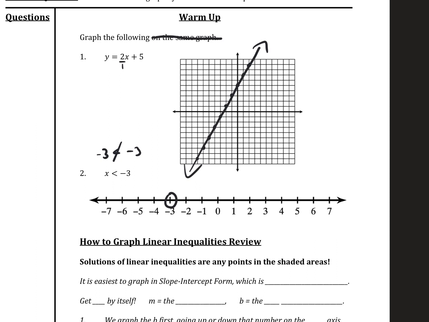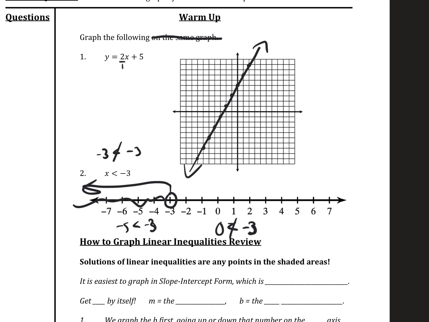Now, which numbers are less than -3? Are we going to go left or right? We're going to go left, okay? Because for numbers to the left of -3, -5 is less than -3, right? That would work. Any numbers to the left of here are going to be part of the solution. That's why we shade that way. If you go the other way, 0 is not less than -3, so we're not going to shade that way because it's not part of the solution.